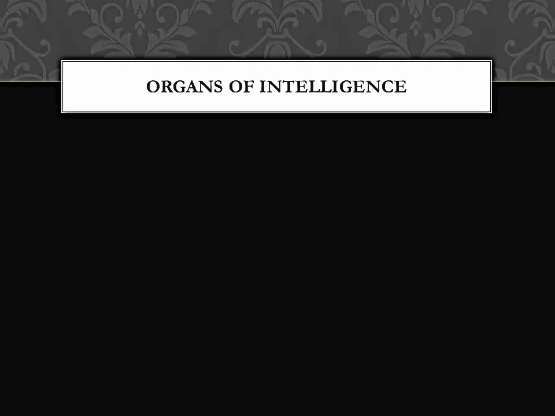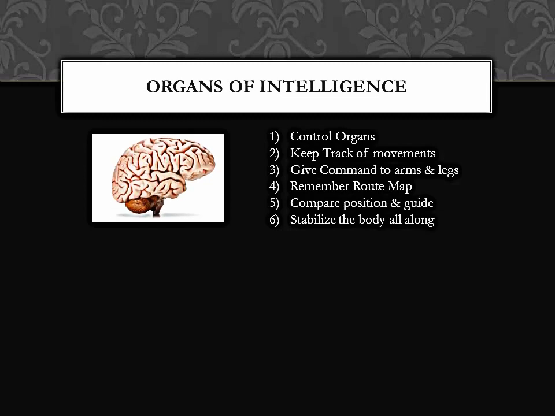Which body part do you think has the function of controlling the organs and computing various things in our body? It's our brain. The brain is more powerful than any other computer in the world. It can do so much multitasking and switching between tasks and retrieve information at such a high speed that even the high-end processors of today cannot compete with it. Brain and central nervous system together act as coordinator and control the whole body to start moving and also keep our body stabilized all along the movement so that we don't fall down.